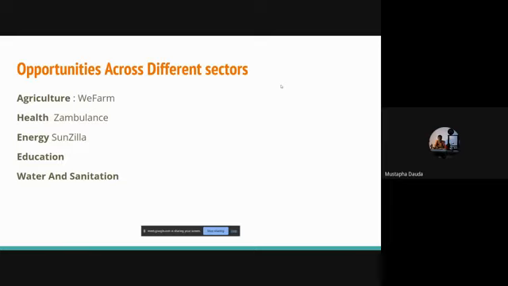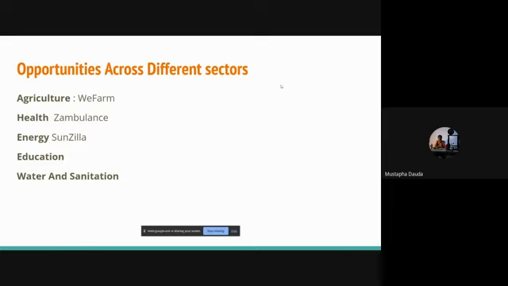And in energy, we have Sanzilla, who also provides a solar power device for rural communities. In education and water and sanitation, a lot of people have developed low-cost educational devices that provide content to remote areas.